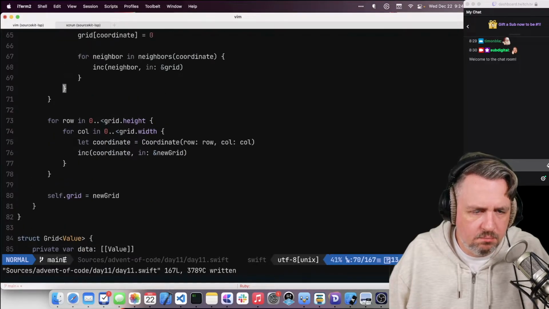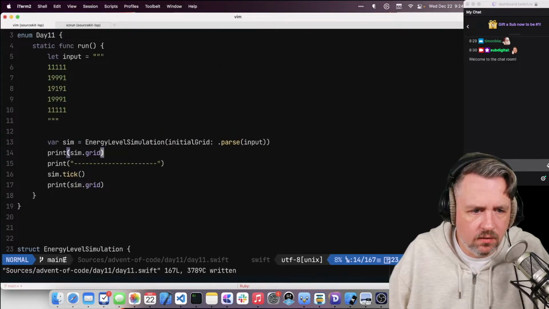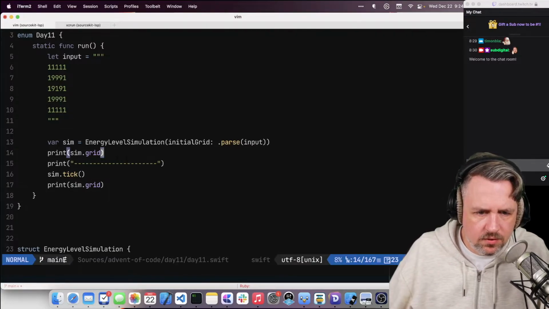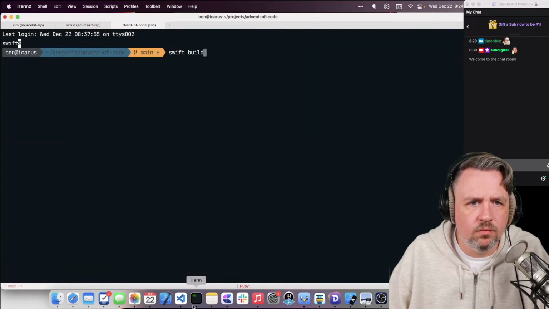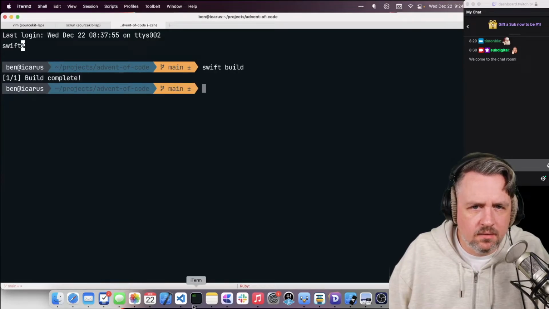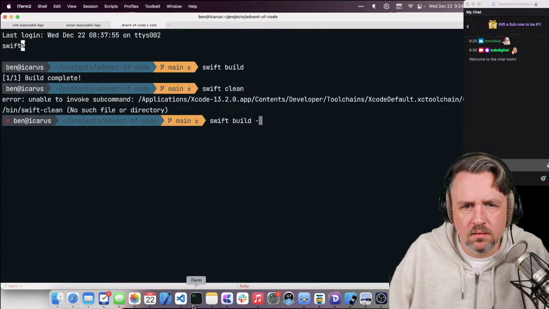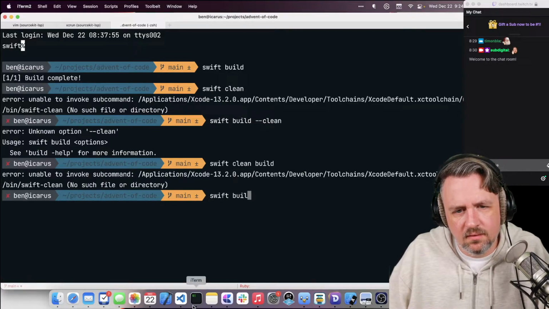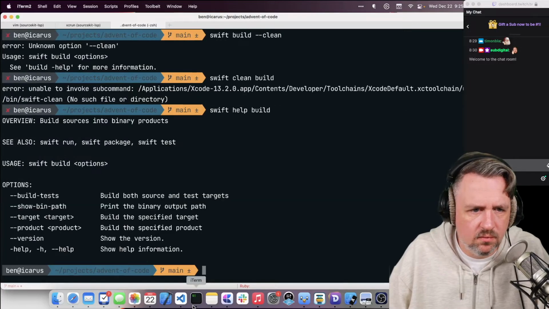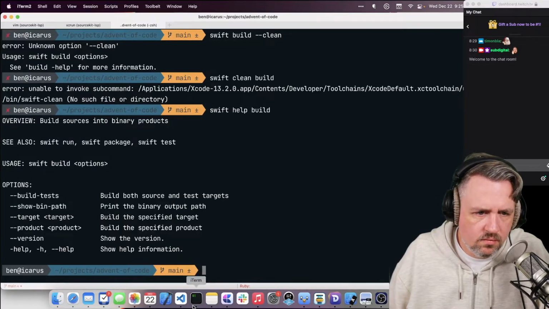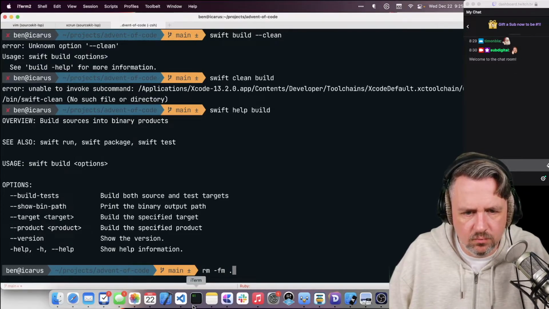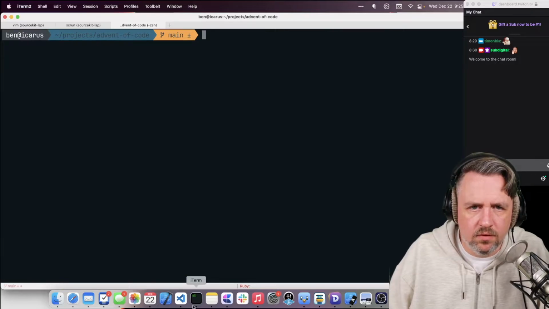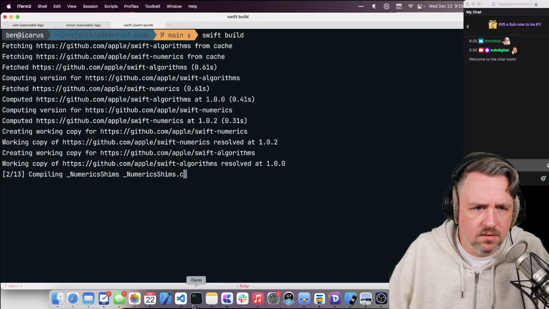Okay, I think that this might work. Let's run our builds. We're still... Actually, I'm not quite sure what is happening there. Let me open up this. I'm going to do Swift build because I got Swift clean. Can I do that? Clean build. Oh my God. Swift help build. Let's just remove the build directory and run Swift build again, because there was some sort of warning or error that I missed, and then it didn't tell me again.